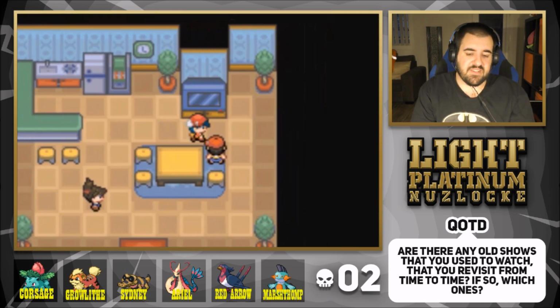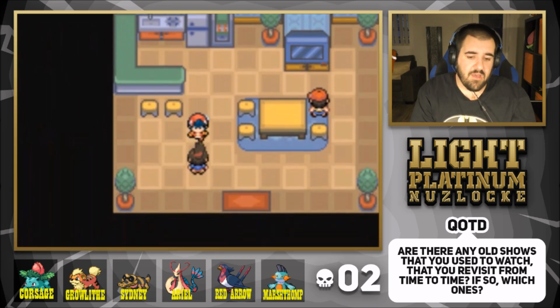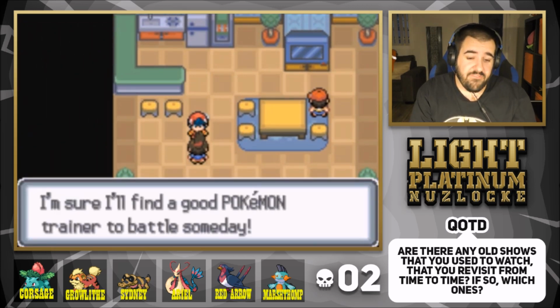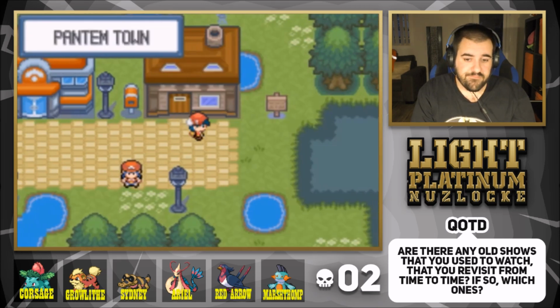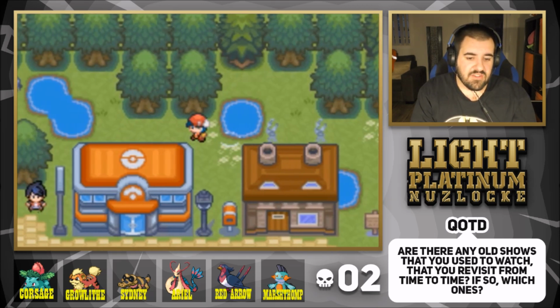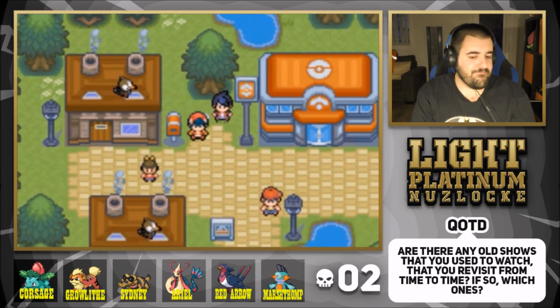Let's see what these people have to say. I like to watch Pokemon tournaments on TV. I'm sure I'll find a good trainer to battle someday. Hello, I'm right here. Like, you're just like, yeah, I want to face a good trainer. Hello, I'm right here. And you're like, nope.